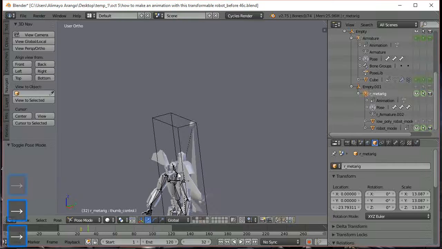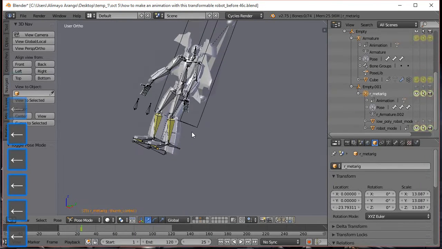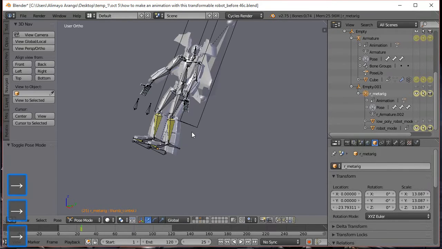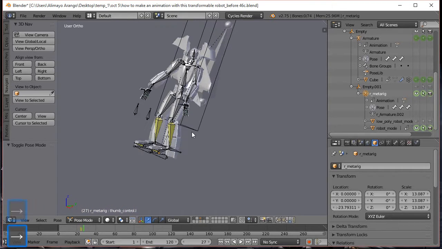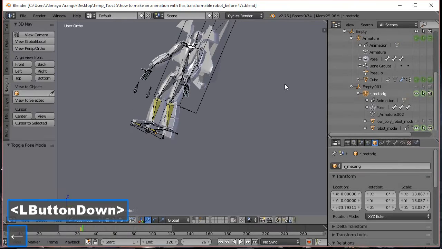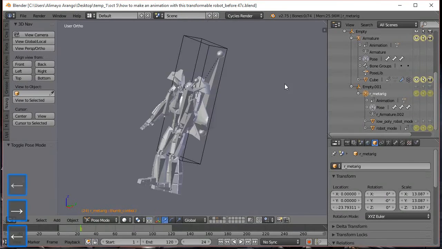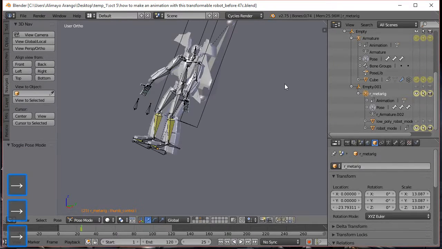So it goes up, up. Now there's our rig. Up. Now we're starting to come down there. There's the highest position.